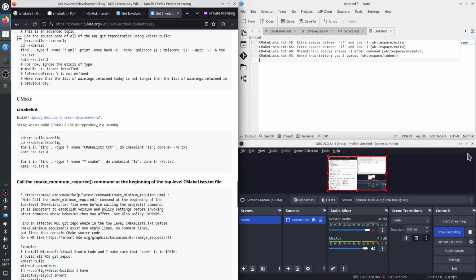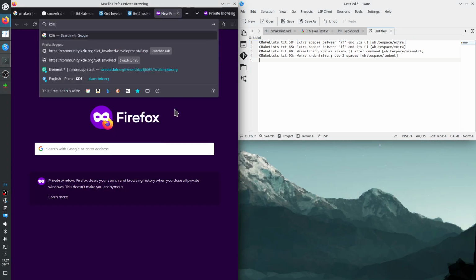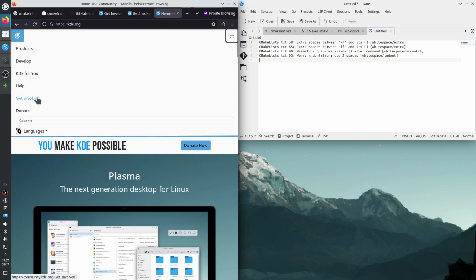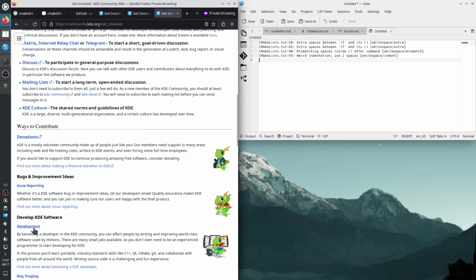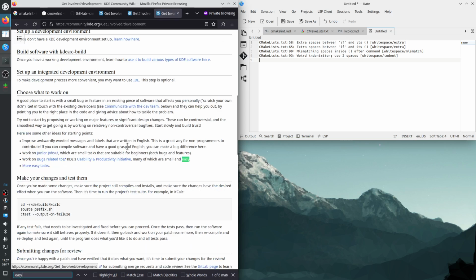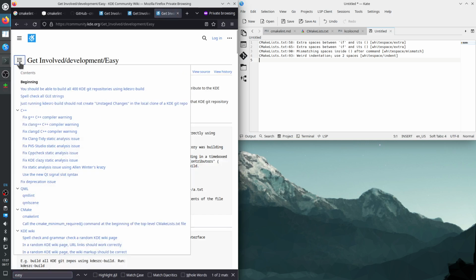Okay, so this is the recipe. So kde.org, hamburger menu, get involved, development, and then in here we have easy tasks. And in here we have a chapter about CMakeLint.